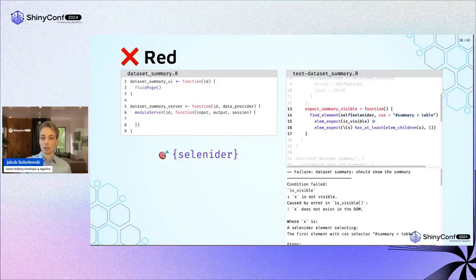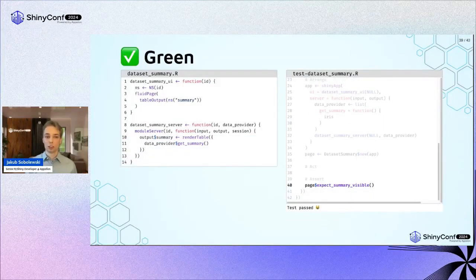In this case, asserting that the table is visible and that it has at least one row might be a good way to ensure that the summary is shown. But notice how this is in a method. This way we can reuse it in other test cases. And if at any point in time our understanding changes, we can change the implementation of this method and all tests will be updated.